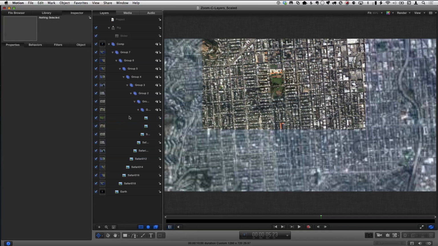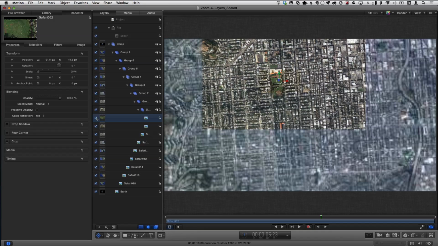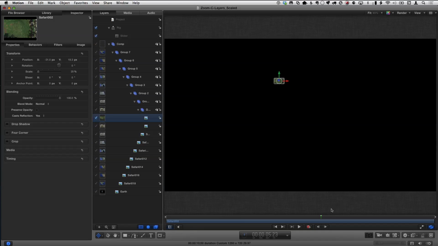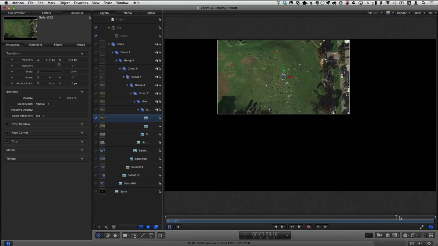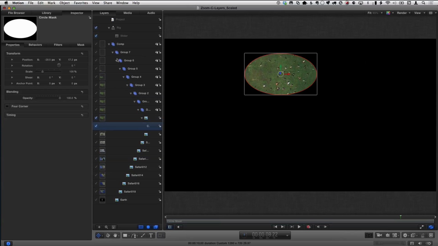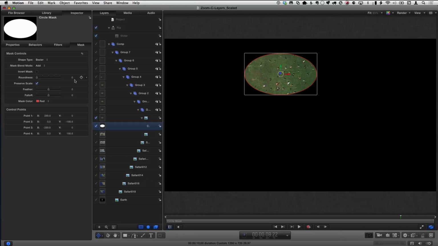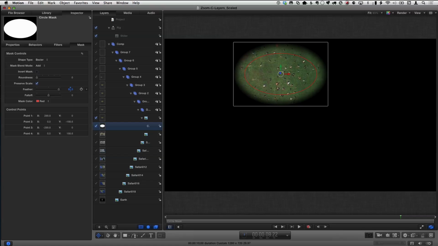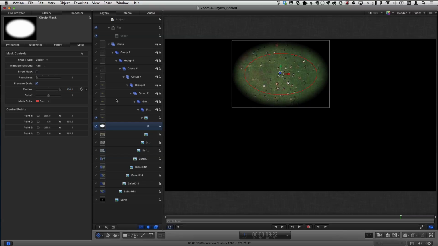I'm going to get rid of the mask and do that again. So I've got just this layer. Oh, I'm just not zoomed in close enough on that layer. That's why. So this is really the first layer I want to mask. So I'll take that mask and hold down the option key so it centers it. And then I'm going to feather it out quite a bit. So I'll go to the mask inspector and crank up the feather amount right here. So we get a nice soft edge to bleed into the other guys.